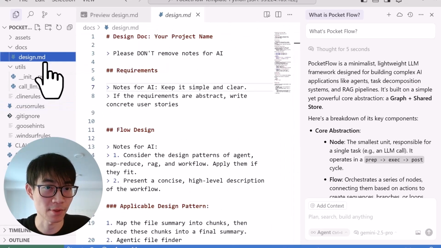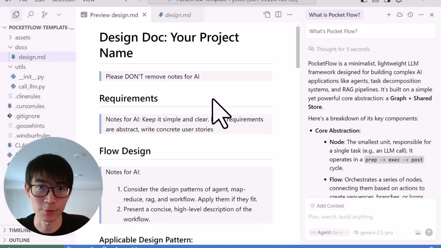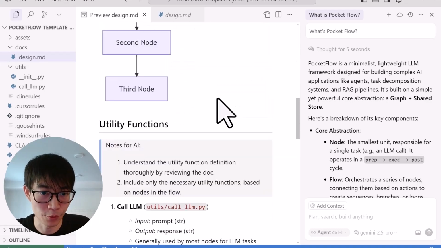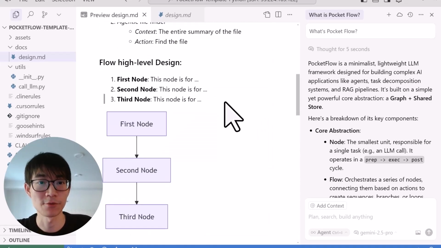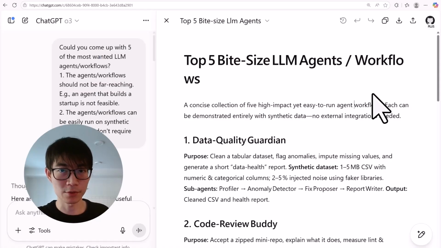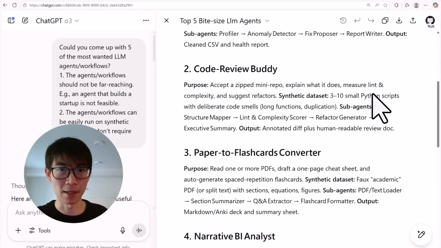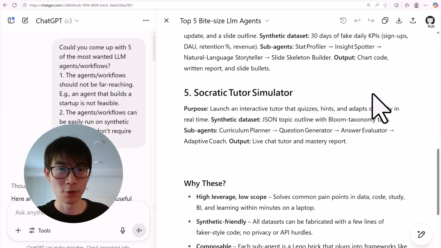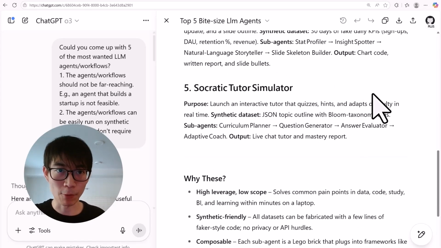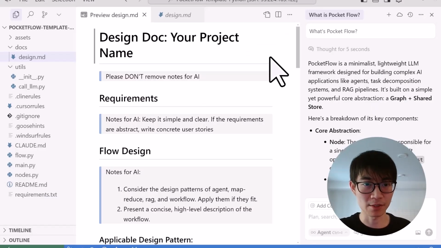Now we also have a design doc such that we can let Cursor AI build any large language model agents for us. So for the rest of this video, we are going to ask Cursor AI to help us build the 5 agents. We're going to go through each agent one by one with a technical review. We're going to rate them based on 5 concepts.